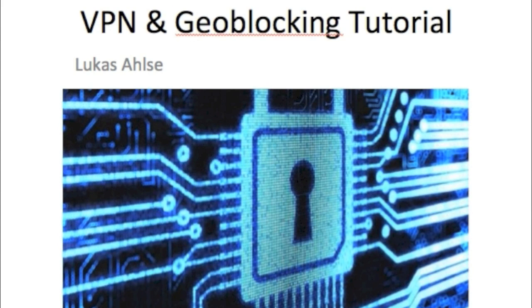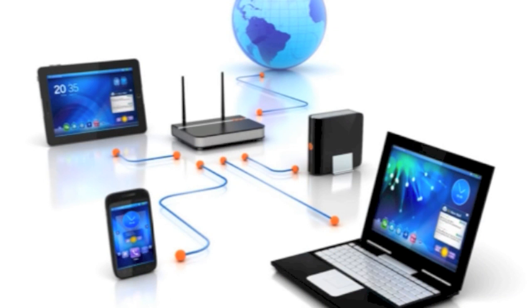In this tutorial, I will explain what a VPN and geo-blocking comprise, along with their uses and impacts. However, to explain what it is and explore what it can be used for, some background information will be needed, such as what a network is and what network traffic entails. So what is a computer network?